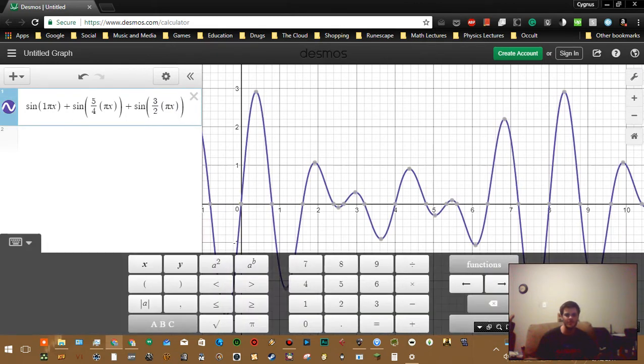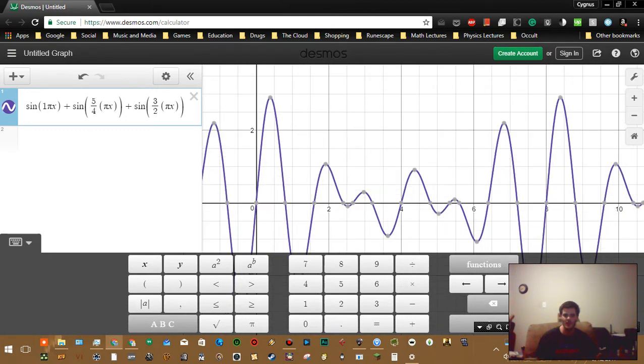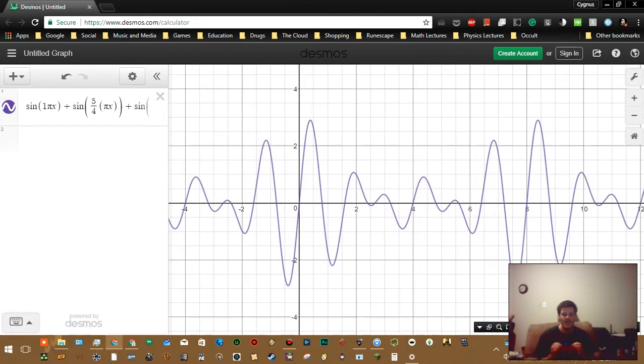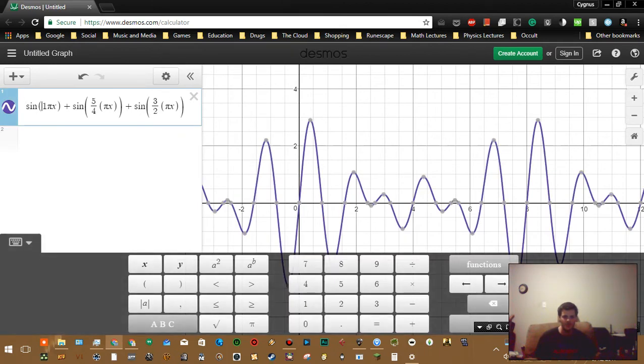The superposition principle here is a neat trick of physics because it yields an underlying principle where you can add waves to each other. They add together linearly. They make a linear superposition: add, add, and add another wave. So this here, this sine of 5/4 pi x, so you have your 1 pi x. That's your single multiple of pi x, which gives you that kind of unit graph I just showed you. It actually needs to be 2 pi x to have a full wavelength in one unit of time, but it serves just as well to do it the way I showed you.